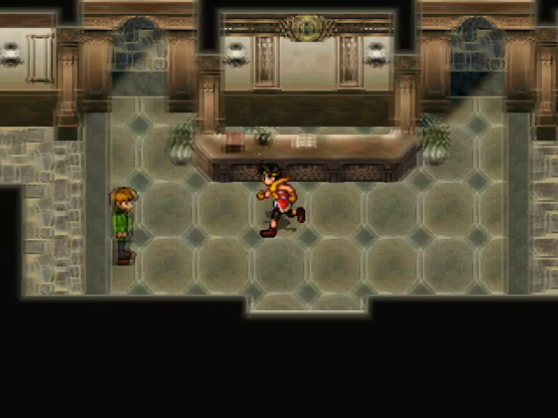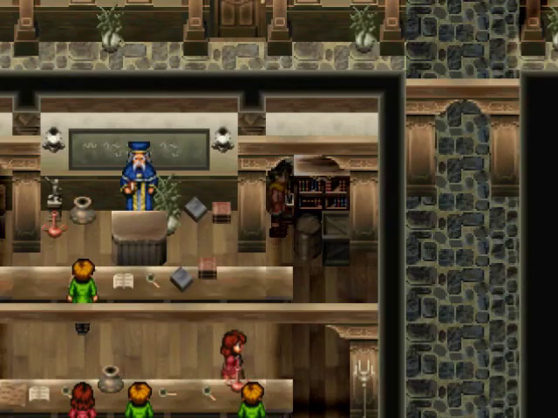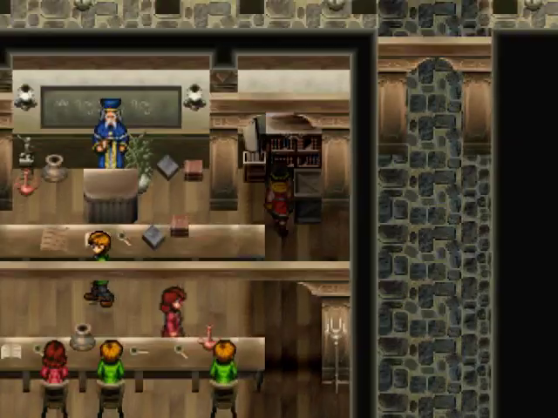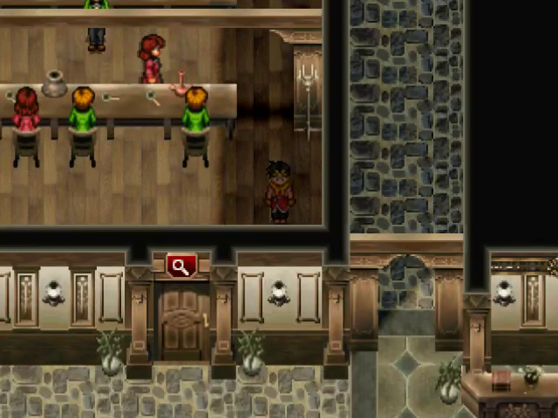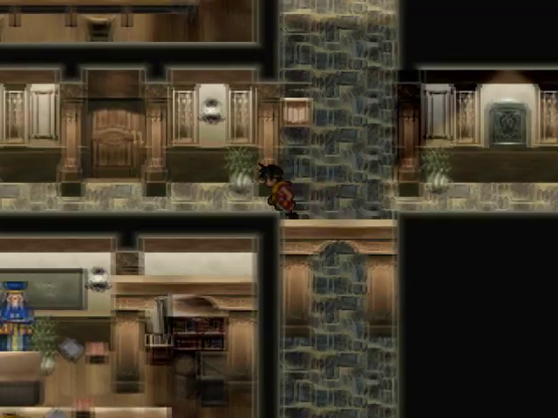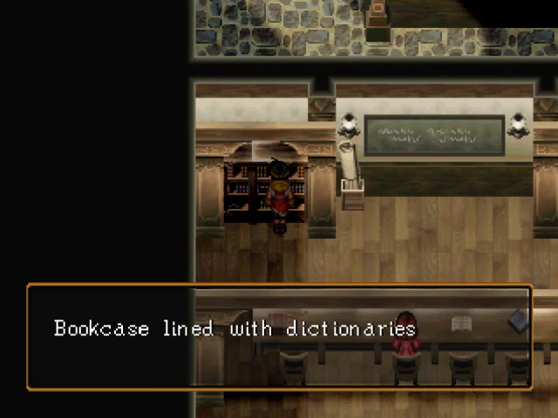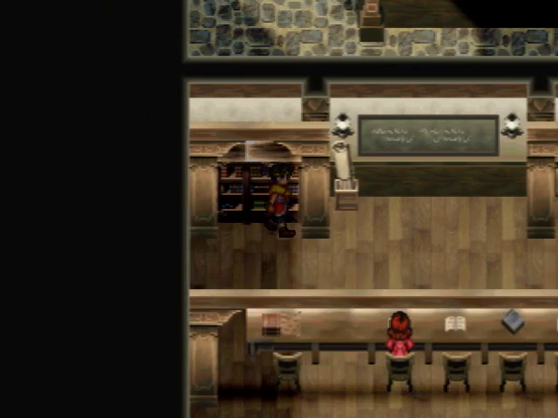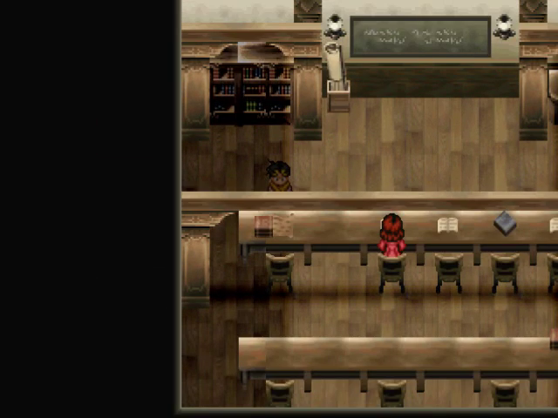Alright, so what was it again? Lower left area bookshelf. Bookshelf, bookshelf. Is it here? Is it here? Let me read again. Again, investigating bookshelf in the upper left room. Bookshelves. Here we go. And here we go, old book 5. Now let me see.